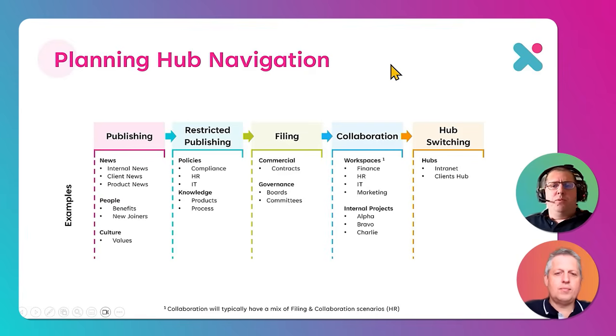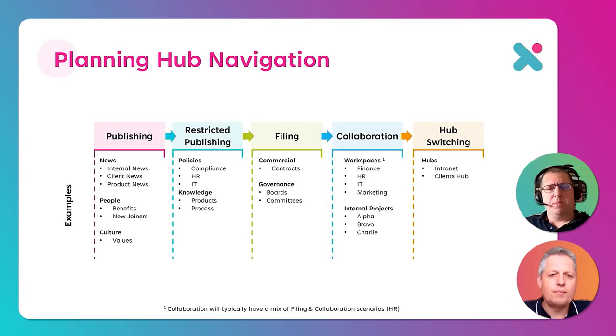So my principles that I tend to recommend to people, this is not a Microsoft guideline. This is our experience and our guidelines really, is that when we're thinking about our hub navigation, we take a left to right principle, which is that everything on the left is focused on the content that's available to everyone, and then we start to narrow down based on the use cases.